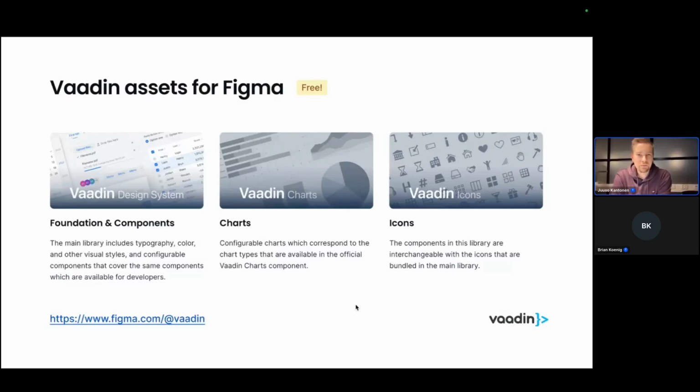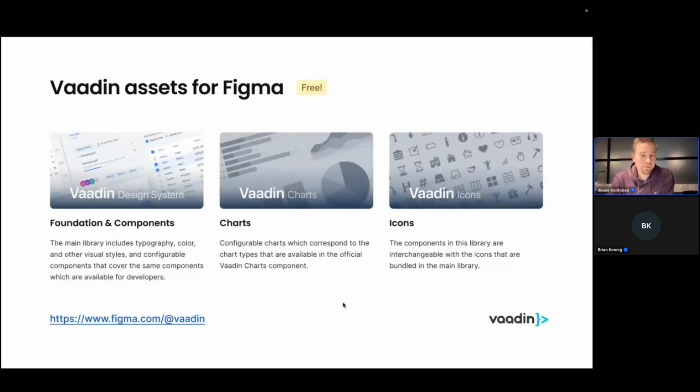So Figma is free to use, free to get started. It does have some paid features. All the essential core features are free. A paid account or paid license is needed when you start collaborating on a file with someone. Once you start sharing assets, so if you have a design that will be referenced in other files as a component, that's when you start to need a paid license. But anything that we are doing today will be something that you can also follow without having a paid account.